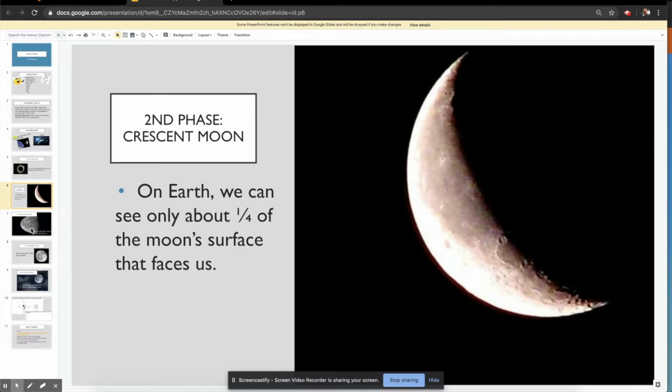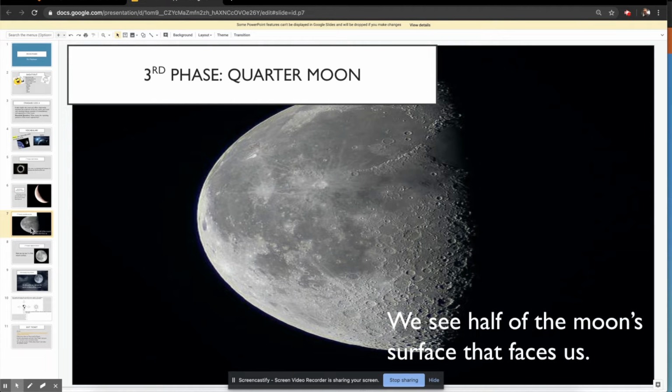All right, so let's take a look now at the third phase. Remembering the second phase is the crescent moon, where a fourth of the moon's surface is facing us and is showing. The third phase is called the quarter moon. In math, we know that a quarter can be represented as 25 cents or 25/100ths, but also 1/4. But in this case, the quarter moon just refers to when you're able to see half of the moon's surface. You see in the picture here, we only see half of the moon. The other half is over in this area here. It's darkened.